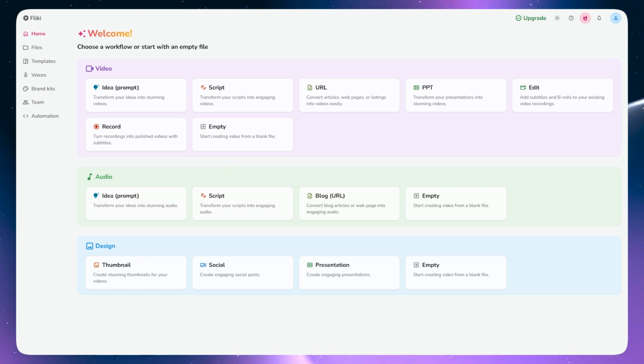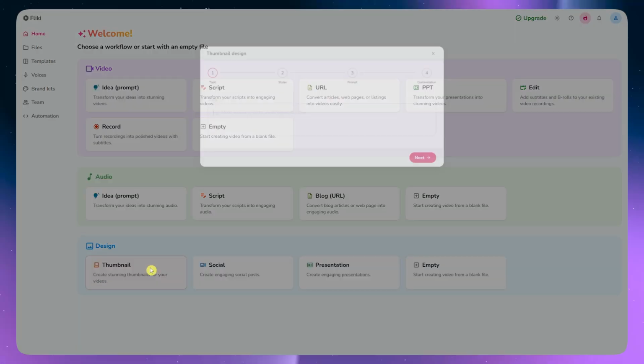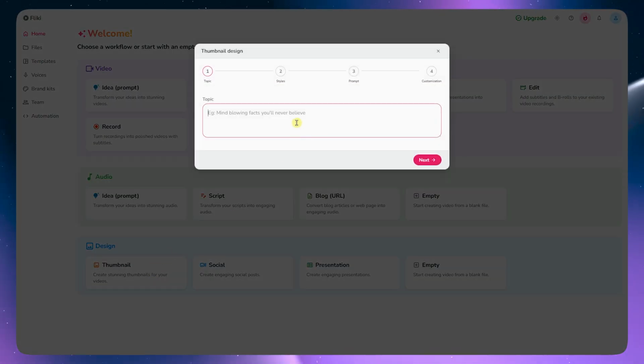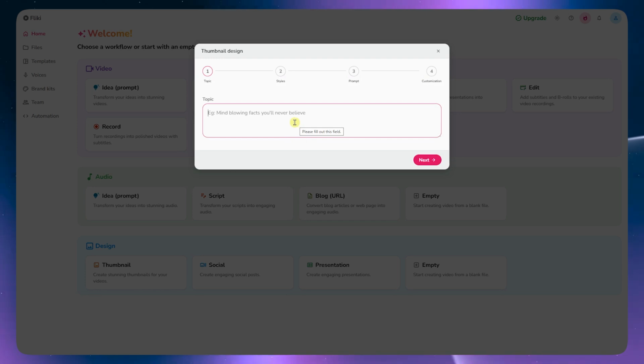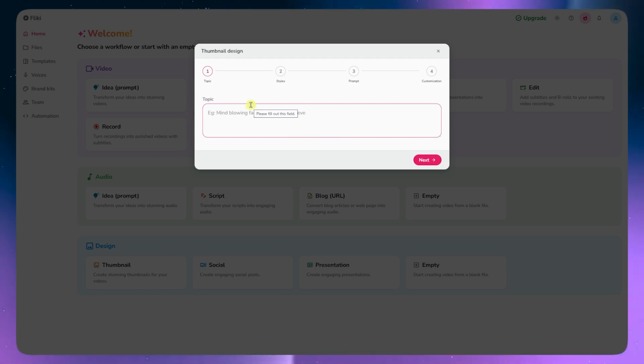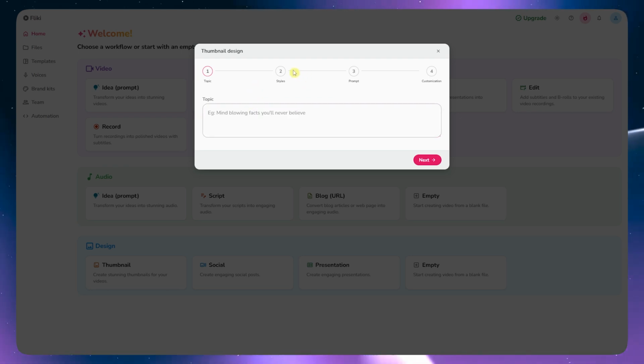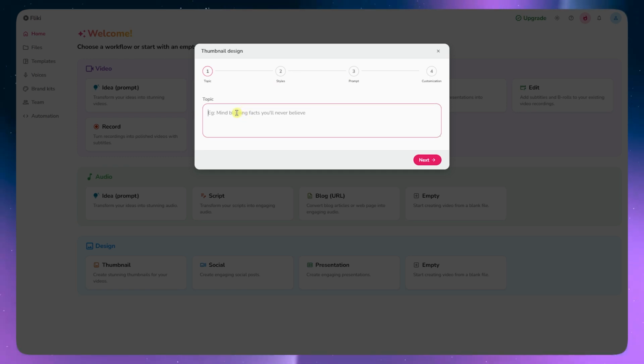So this tool helps you create eye-catching thumbnails for your videos or podcasts using built-in templates and AI design support. This would be perfect for YouTube creators, podcast hosts, or marketers who want scroll-stopping visuals without using Photoshop. You want to use this when you need a quick, high-converting thumbnail to boost clicks and views. So this would have 4 steps process, and then you could just input the topic right here to be made by AI. So basically the topic of your video or the title.